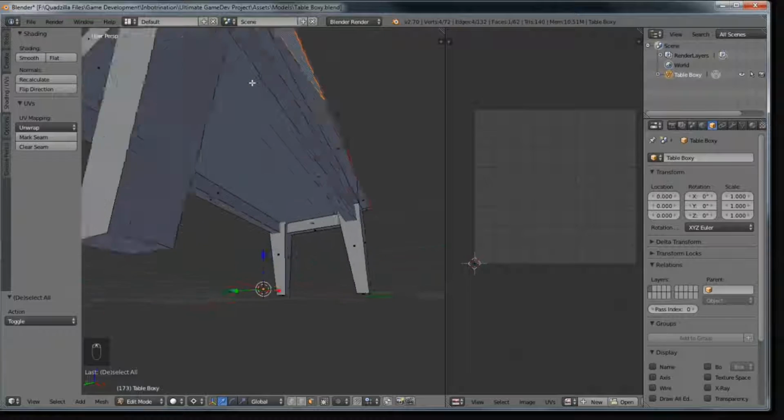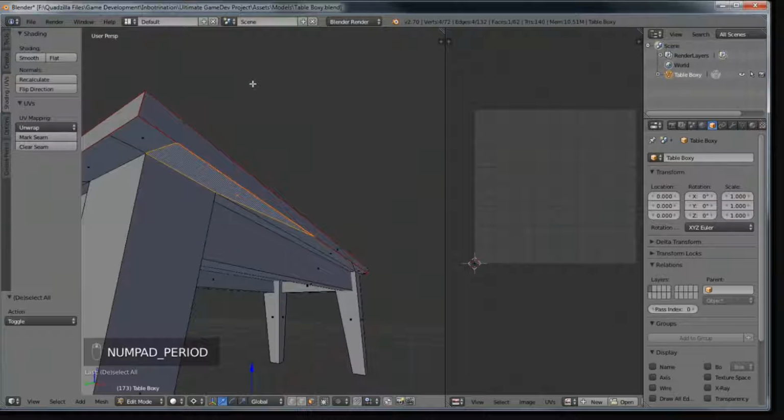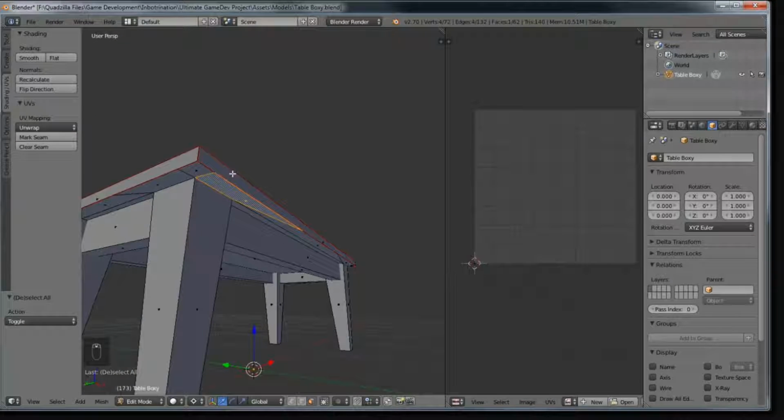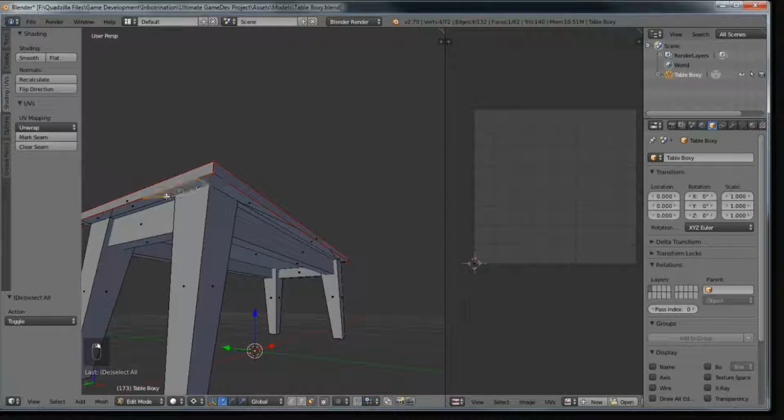If you imagine a plane for this face, if it's a flat surface, and if I were to lay a piece of paper on it, this magical piece of paper that stretches on for infinity, all the other faces that also lie on the same piece of this magical infinity paper are going to be coplanar. So basically, if they're the same height, same rotation, and all of that stuff, they're coplanar.